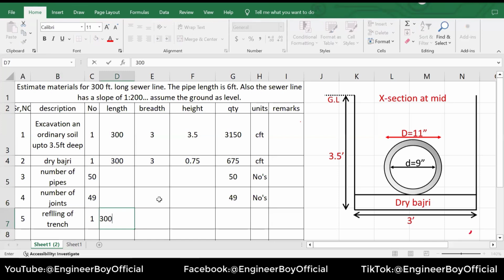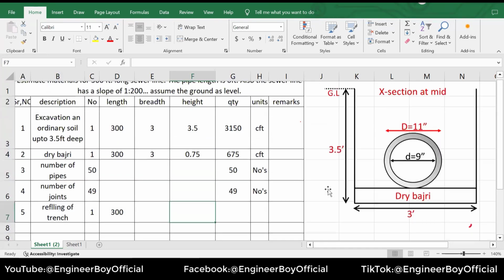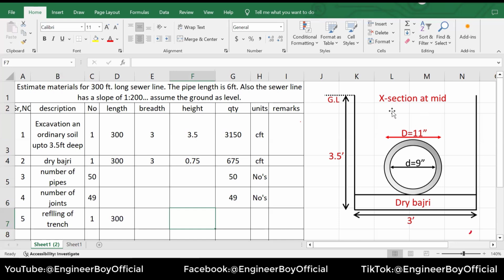It's very simple. Now, what should be the breadth and then the height? It is, of course, the cross-sectional area. But remember one thing, to determine this cross-sectional area, which is the empty spaces, is a very, you can say, complex process. So the best thing is, we have already determined the excavation. So we will just subtract the volume of the pipe from the excavation. And of course, that becomes the refilling then. So this way can be very short, you can say.